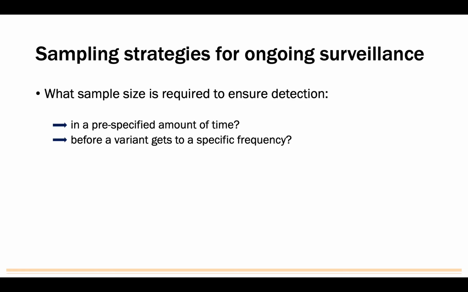So we tried to think about how this strategy could be extended to a continuous or ongoing sampling process. And that actually allows you to answer other types of questions as well. So you can say, instead of just wanting to detect a variant, how can I sample in order to detect it within 1 month of it entering my country or my state or my population? And another type of question could be, how do I make sure that I catch any variant before it gets to 2% prevalence in the population? So just thinking about those kinds of questions.